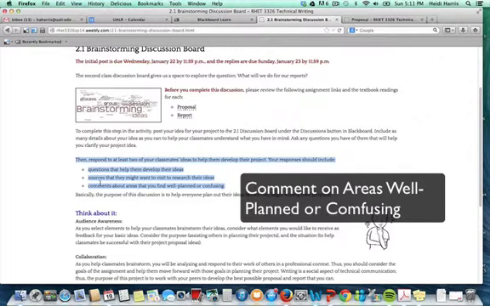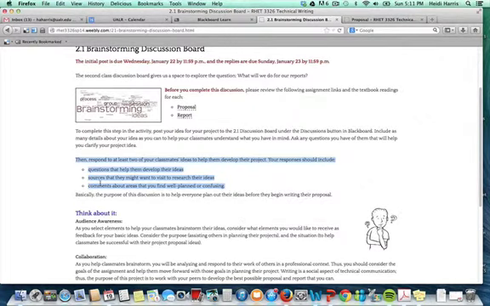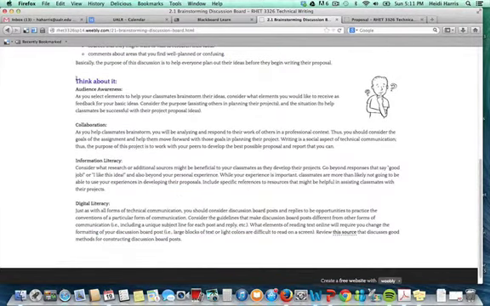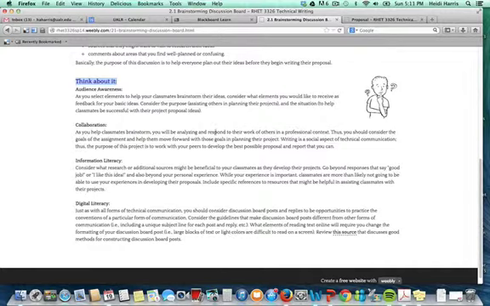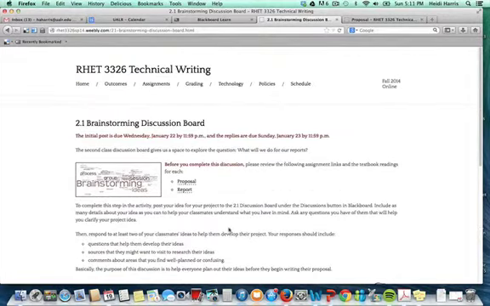Do you think that it might be difficult for them if they pitch this idea to make it really work? Are there going to be time constraints, or do you think they have just a really well thought out piece, but maybe need to work more on other areas? And then before you start doing the discussion board, make sure that you read this think about it area, because this is going to walk you through what I'm going to be looking for when I look at your discussion boards to assess and evaluate those. So this is what you really should be doing for this project. So that's 2.1. Let me know if you have any questions.